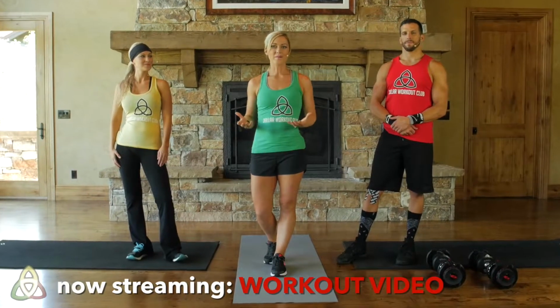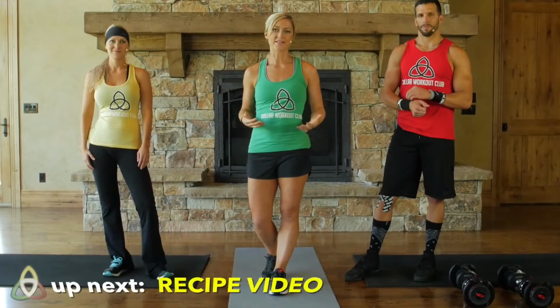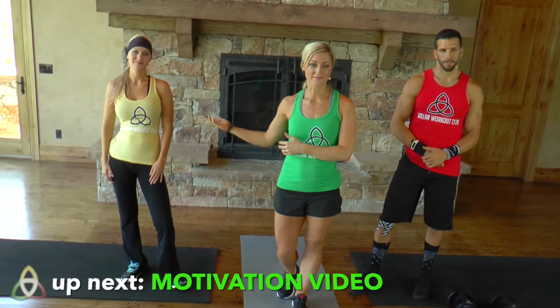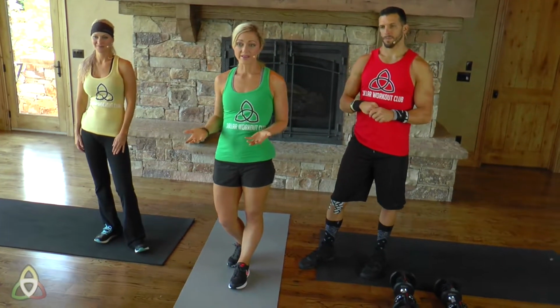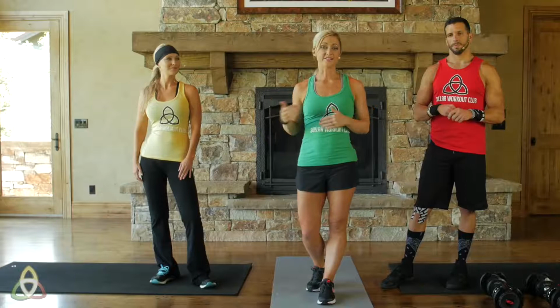And here at Dollar Workout Club, we truly believe that anybody at any fitness level can do each of these exercises. So if you're a beginner, you're going to follow whoever's wearing a green shirt. If you are at the intermediate level, you're going to follow whoever's wearing a yellow shirt. And if you are advanced, you're going to be following whoever's wearing the red shirt. And then what we do at the beginning of the workouts is we show you modifications to do each of the exercises at each of the color levels.